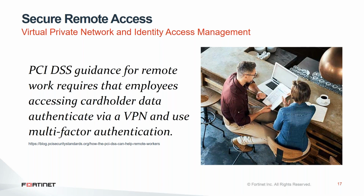Now, let's shift gears to talk a little bit more about secure communications. When we're away from the office, we need to communicate back, but in today's modern digital age, we gotta be smart and secure about it. And if you deal with customer information, you really do have to be using VPN and multi-factor. Again, think back to that survey of your peers. The number one worry was credential theft. It's something we gotta do.